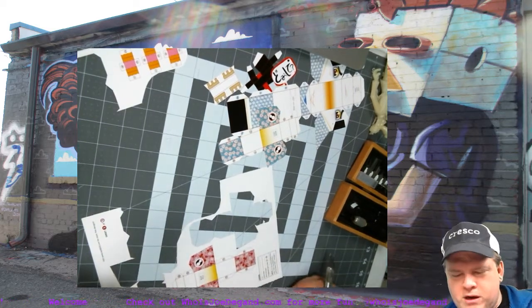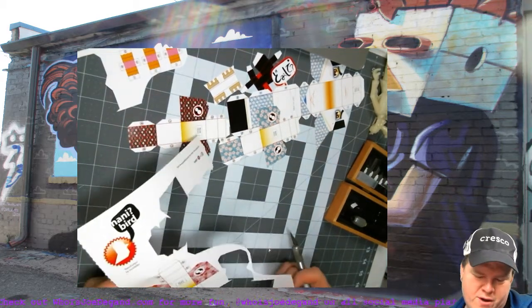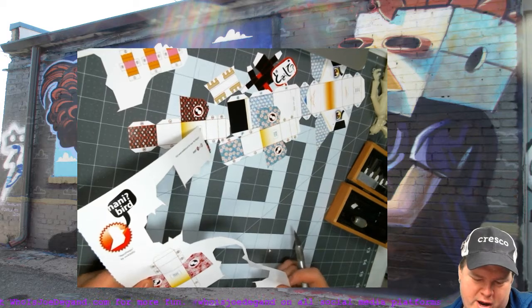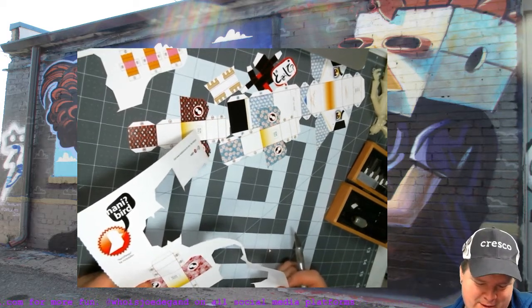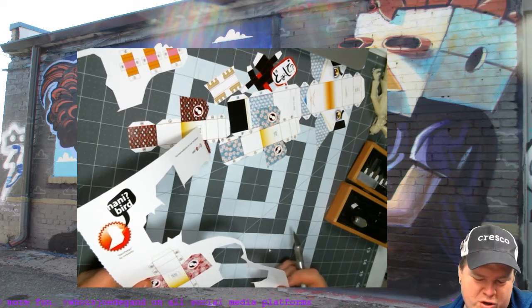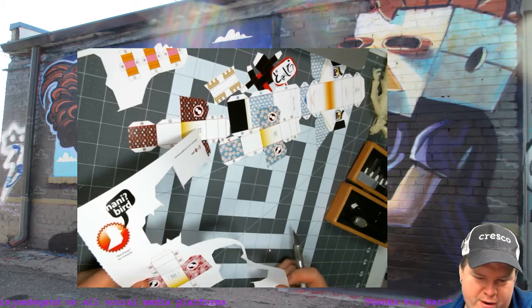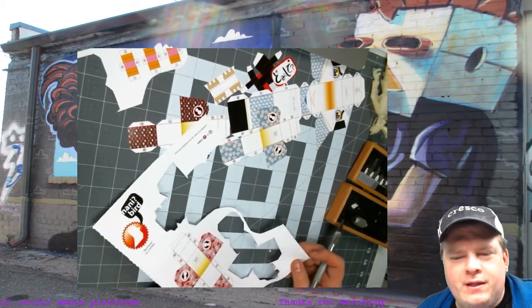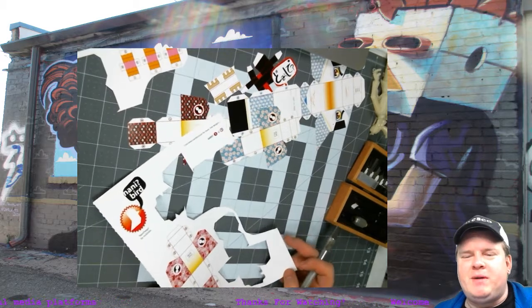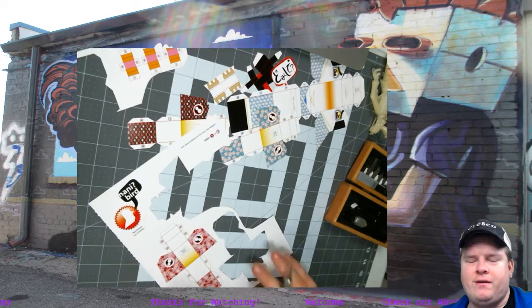Should I cut out the beak hole? Is that a thing you think I should be doing? We'll hold off. I think that's probably what I'm going to have to do, though. Note, cut out and fold beak first. Then insert into beak hole, and then glue down tabs 1 through 4. Okay, so it looks like I should put the beaks in the mouth before I start putting the pieces of the peeps together. Totally doable.